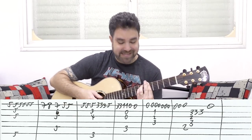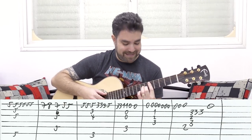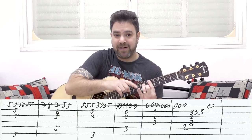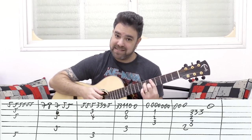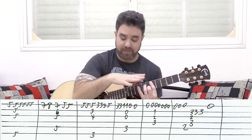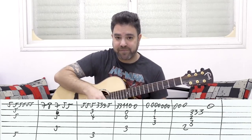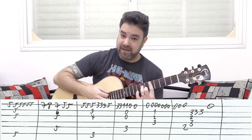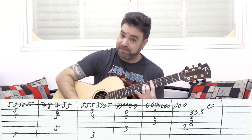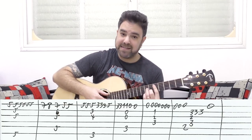Then you have seven-eight with your little finger on the first string, and then D minor seven — seven-five-five on the first string, so the little finger again on seven. The chord is a bar on five, A minor shape, but your little finger is missing from the chord — it's on seven on the first string. Then you let it go and you have five-five with the barred finger. This is D minor seven, which is D minor without the little finger on the third string.